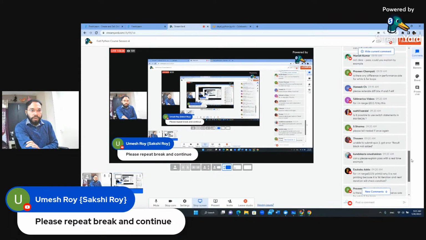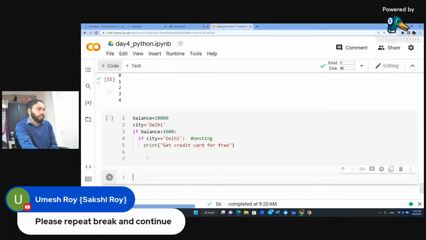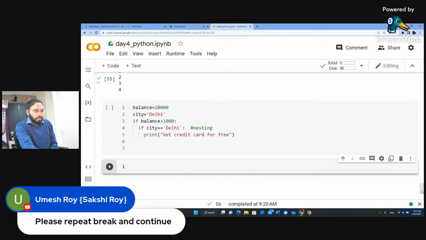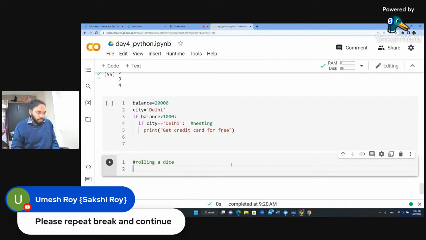Can you please explain pass with a real time example? Okay. Let's say I'm rolling a dice, right? So if I get 4 or if I get 6, let's say roll dice is 5.